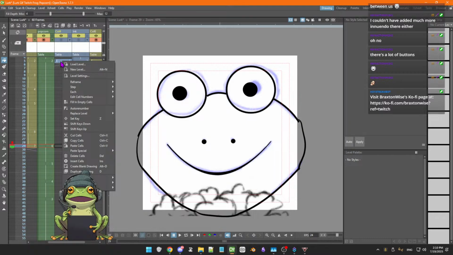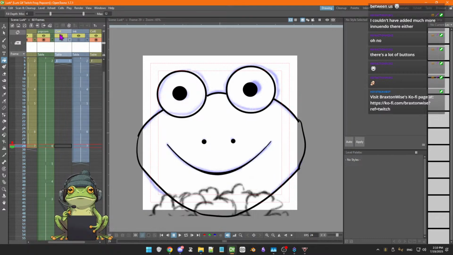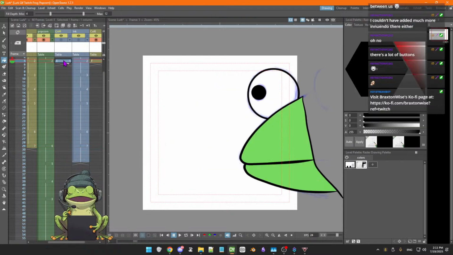How do I delete the column? I don't know what any of this means. I don't know what table is. It's another thing we don't understand.